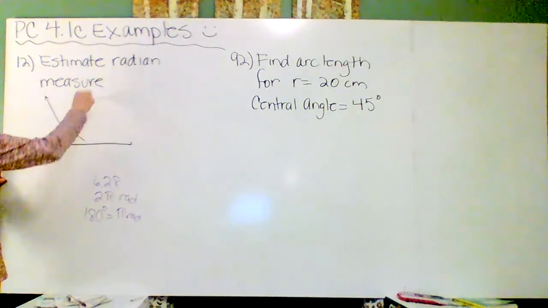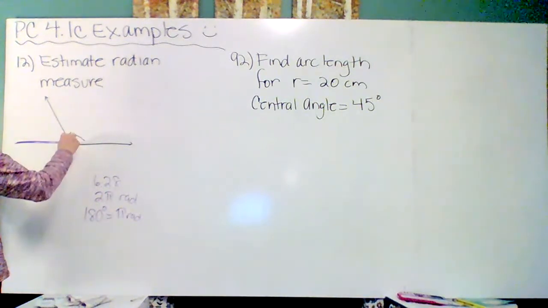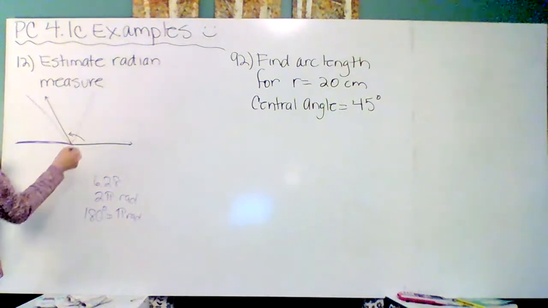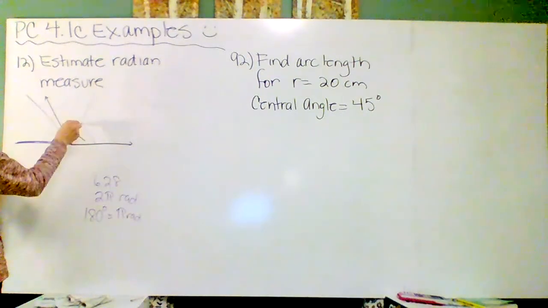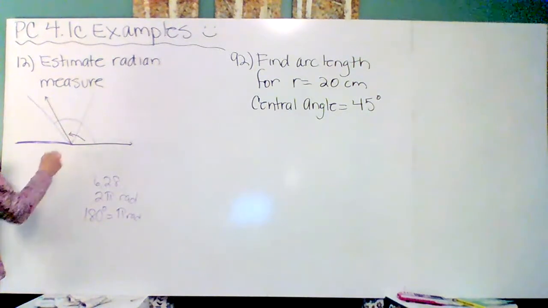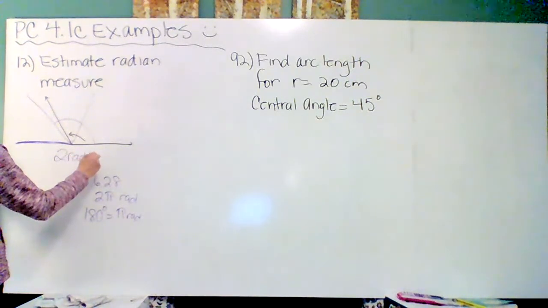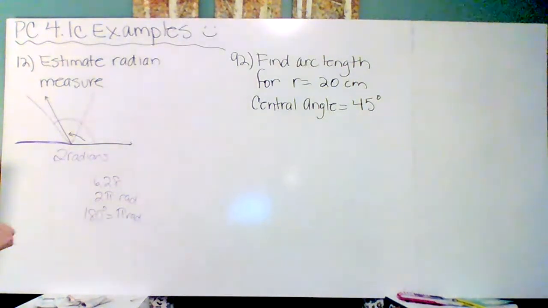Is about a little bit more than three radians. And so that would be like dividing it into three sections. So here's my radians mark. So for me, here's one, and I would say that it's almost two. So I would call this two radians, because it says to estimate it to the nearest one half.